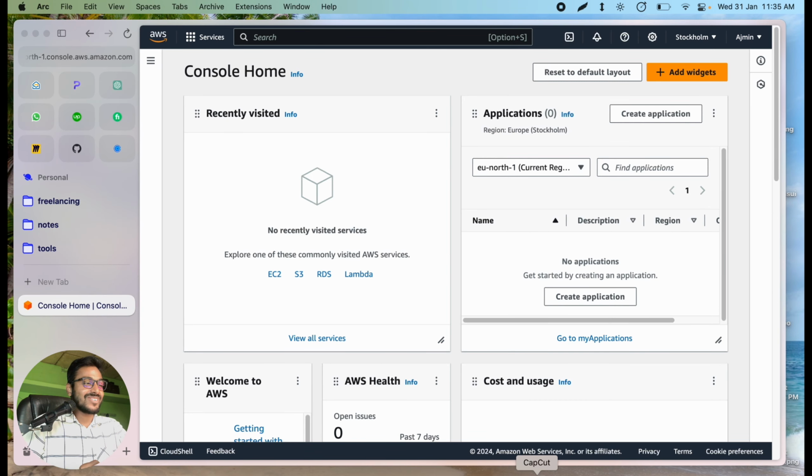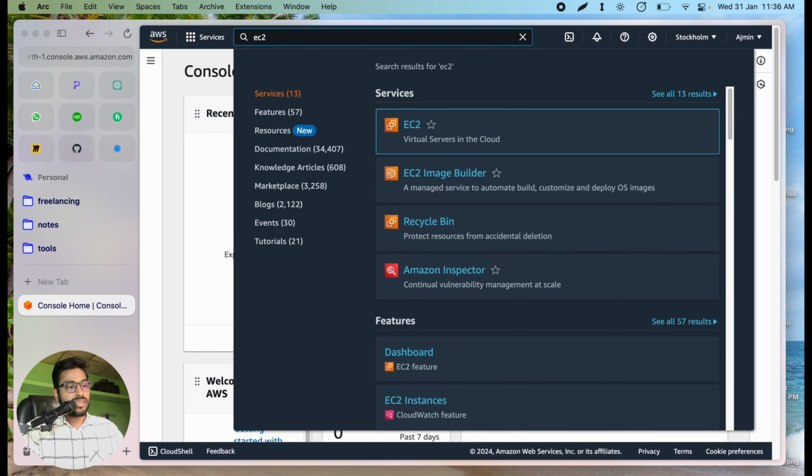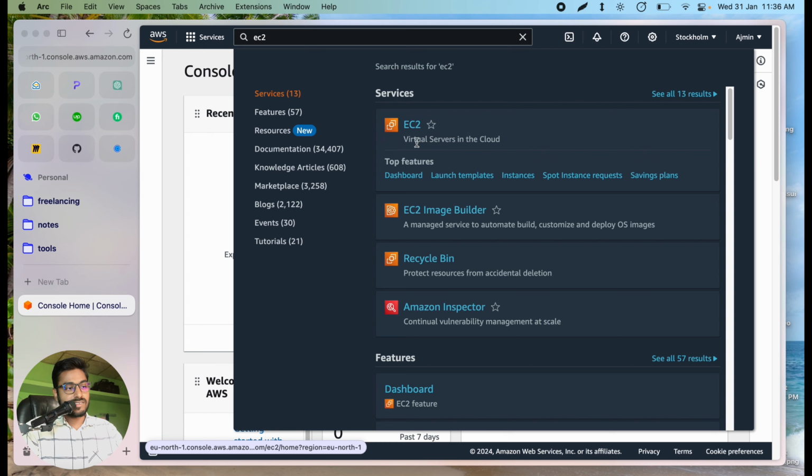On my screen you can see I have already logged into my AWS account. It's a fresh account. Feel free to create one. By the way, they are going to ask for your card details, and they can charge $1 on a temporary basis, and they will return it after 3 to 5 business days. So make sure you have an AWS account. Now in the search bar, just click here and search for EC2, and click on this EC2.